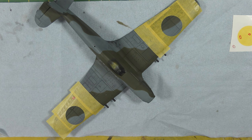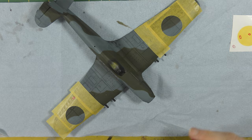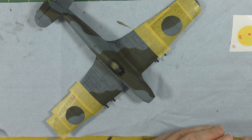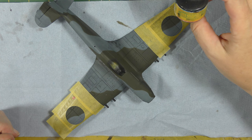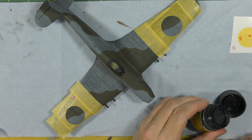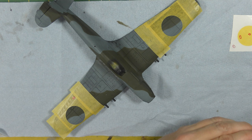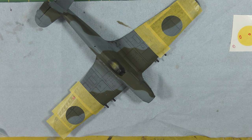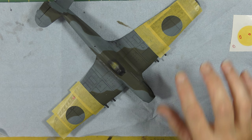Thinking about colours — we need roundel red and roundel blue. Some paint manufacturers carry those colours in their lines. For roundel red I've made my own: a dull red mixture which is XF7 with red brown in it, just to bring it down to a more accurate shade. For roundel blue I'm using Mr Hobby H55 Midnight Blue with black added in, which just desaturates and darkens the blue a touch — makes it better for what we're going to do. Even the dark blue, believe it or not, has poor opacity over black, so we'll need white as an undercoat.